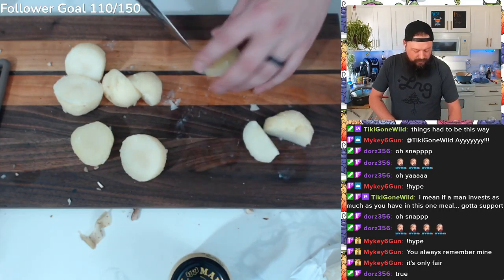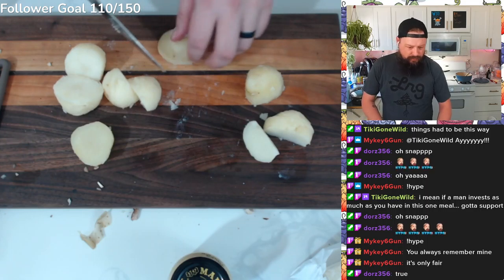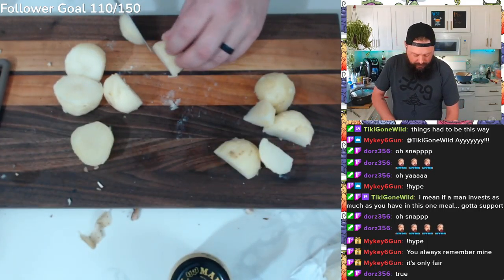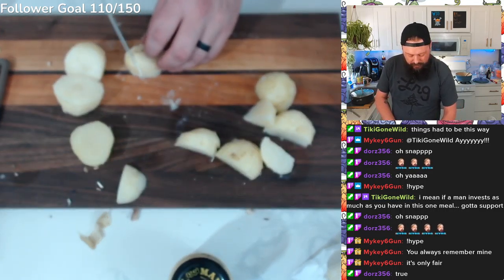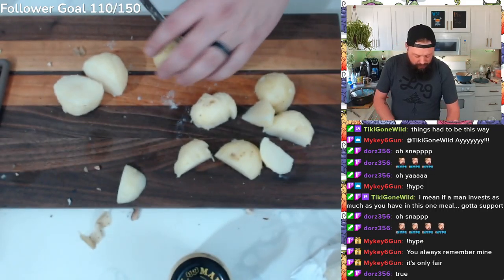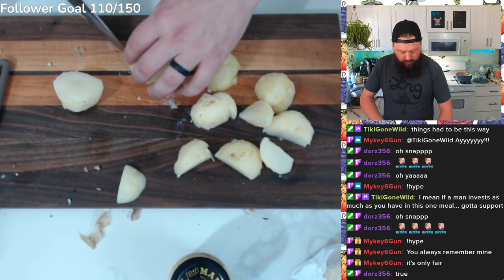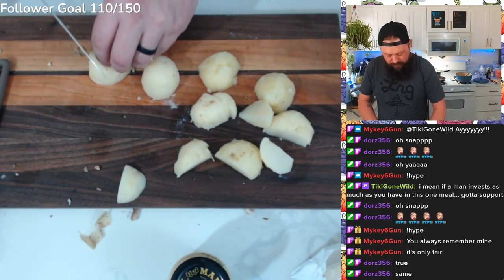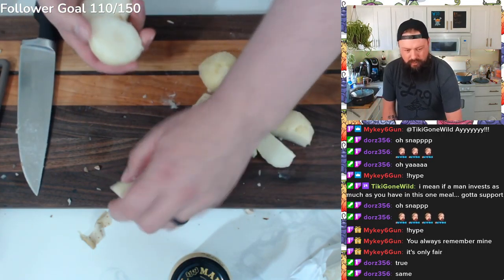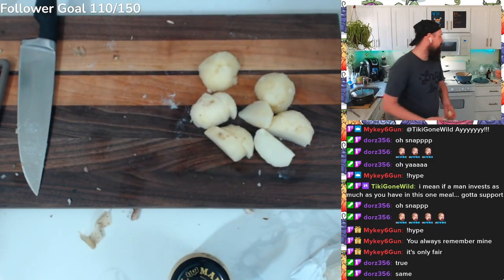Looking forward to this. What are we looking at time-wise? 4:30, okay. We're getting close. We've got our duck cell going. We've got our pastry thawing. We've got our potatoes ready to go into the oven. I would say that we are doing pretty, pretty good. That's what I would say.